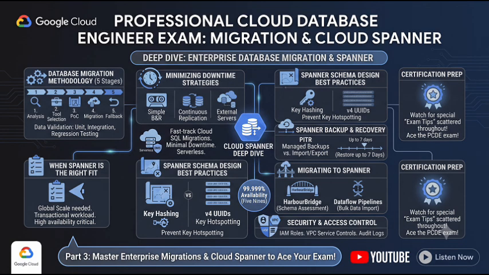The CIO points to their core e-commerce transaction database, the system that processes every single credit card swipe, and says, move that first to prove the cloud works. Oh, boy. That sounds like a resume-generating event waiting to happen. Exactly. If that database goes offline for 2 days because the team is still learning how cloud networking functions, the company effectively goes bankrupt. The risk is completely apocalyptic.